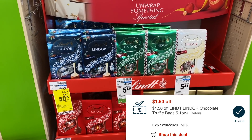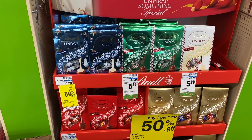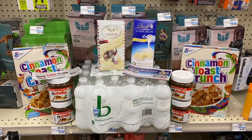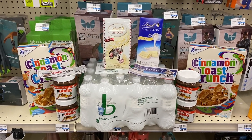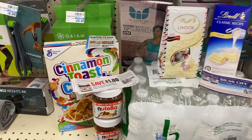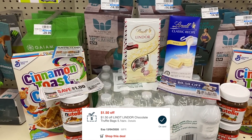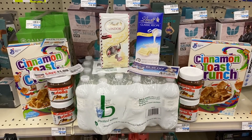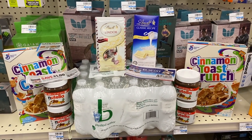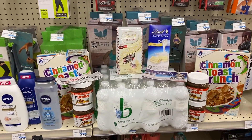The final items in my food deal are two Lindt products — one Lindt chocolate for $5.29 and one Lindt bar for $3.99, buy one get one 50% off. My complete food deal totals $25.76, so I can use the $5 off of $25 food CRT. With the $1 digital and $1 paper coupon for cereal, four $1 Nutella coupons, $1 CRT for water, a $0.50 coupon for Lindt, and a $1.50 CRT for the Lindor bag — after all coupon savings I'll pay $11.76 for everything. The Nutella and Lindt make great gift items.